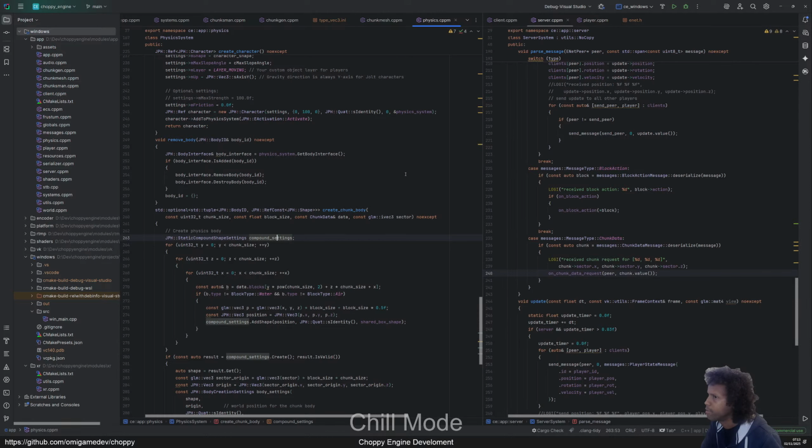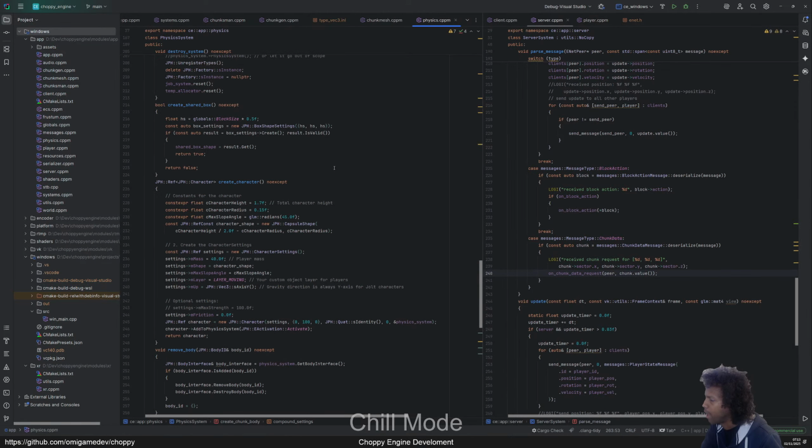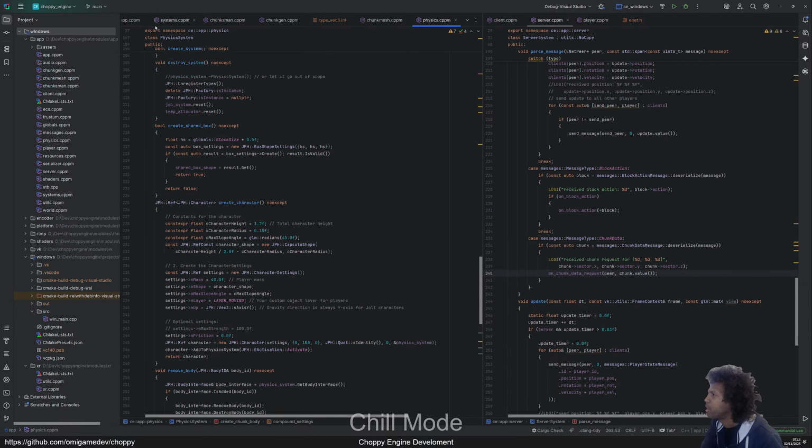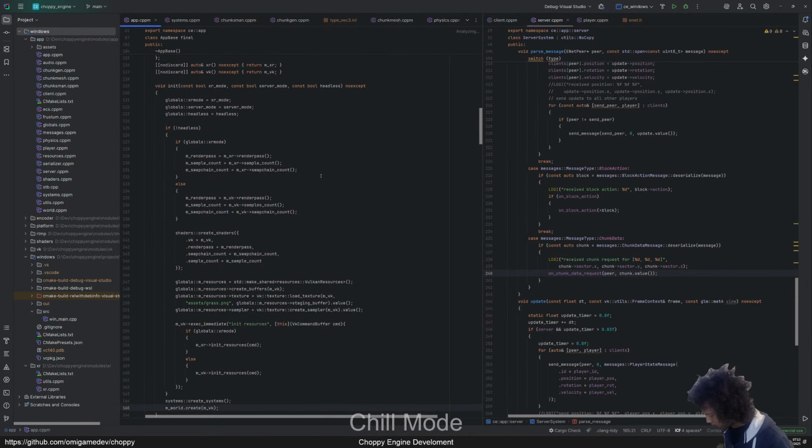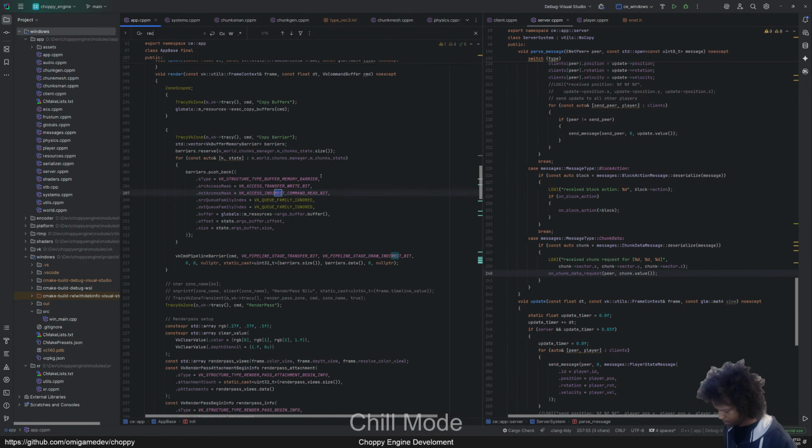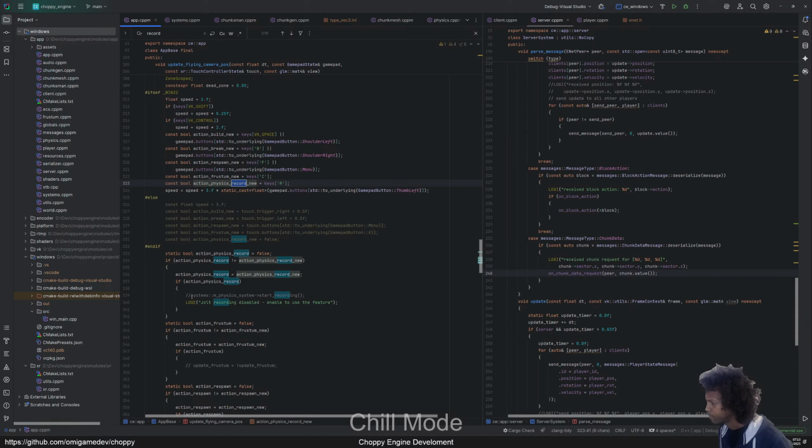Okay, so this is the physics system. And even though it's not a real system, we have the ability to record. So I'm gonna take advantage of that, and I will re-enable the physics system recording by pressing the R button. Is that true? Yeah, R, like for recording.